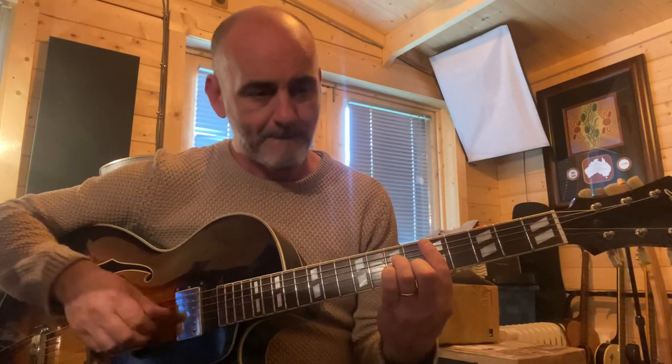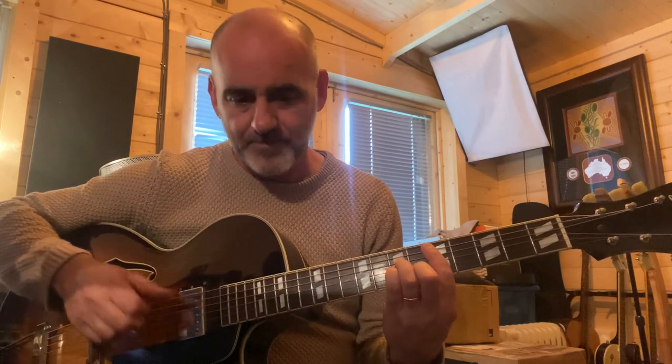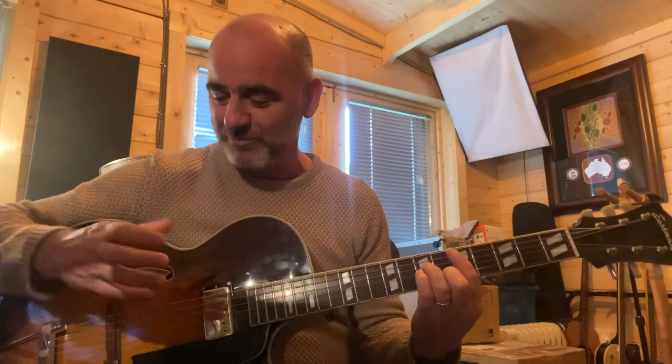What I'm going to do is show you the pattern for the first chord, the D minor chord, and then it's the same picking pattern throughout the rest of the chords. If you just want to, we'll just practice going through this first chord. I have to get my head around it because it's not something I ever wrote down — it's just a feel thing for me. So the first event that happens is I'm playing the root note with my thumb and my fingers at the same time, so I get this sound.